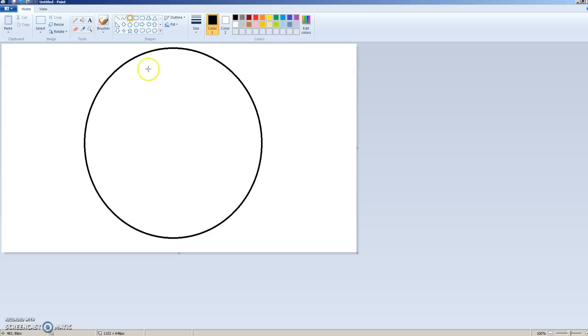The next thing I want to do is I want to fill this. So there's a paint can up here and it says fill. So I click on the fill, solid color. I want it to be yellow, so I pick the color yellow. Oh, I should have done that before, sorry. We can fix that. There's a paint can right up here. See the brushes? Paint can. Yellow. Boom. Okay, so I've started my emoji here.